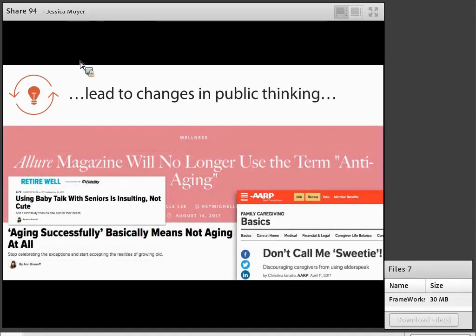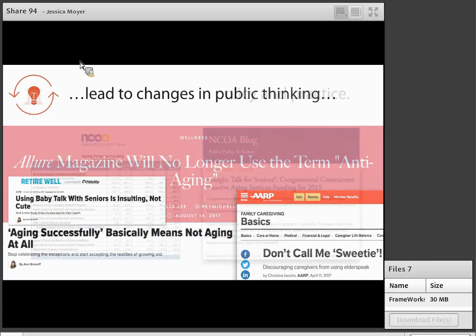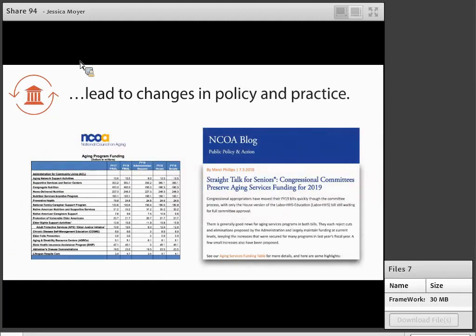That was reflected in public thinking. That changed how we as a society, our popular media, thinks about aging. It led to some resistance to, for example, the many products sold in our drugstores that are anti-aging creams, and we started to think a little more critically about that. And then it also led to some real, concrete policy shifts, more funding being allocated to age-friendly communities, to intergenerational community centers and various programs. So there have been a lot of successes on this front and lots more to build on here.